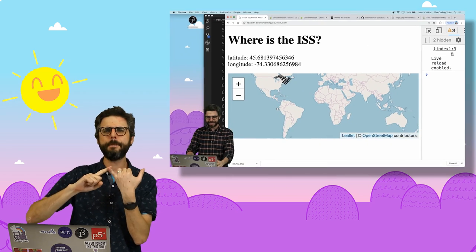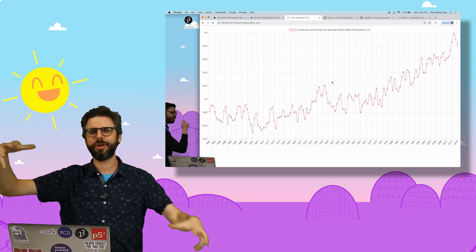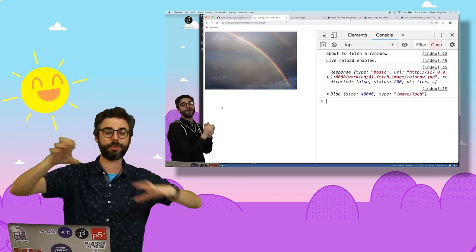Everything that I did in the previous example was all client-side JavaScript. Drawing the map, graphing the global temperature data, loading images and displaying them on the web page with the fetch function, all of that was done with client-side JavaScript, meaning JavaScript written into the HTML page itself. But there are a lot of things that the people of the world who are doing this programming thing want to do, working with data and APIs, that you cannot do with client-side JavaScript only.